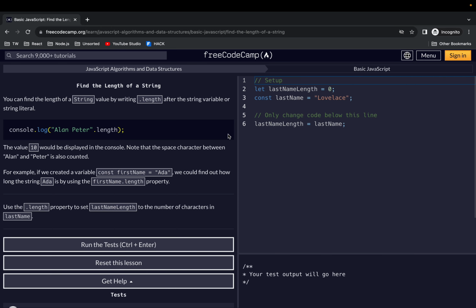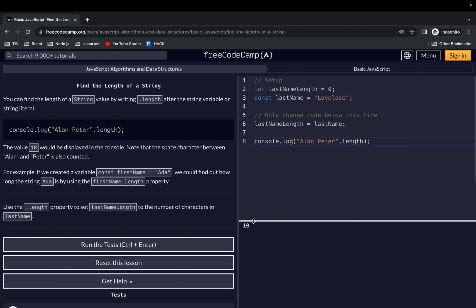Let's look at a method we can use to find the length of a string. For example, we have console.log alanpeter.length. This gives us a value of 10, and that's because we have 1, 2, 3, 4, 5, 6, 7, 8, 9, 10.